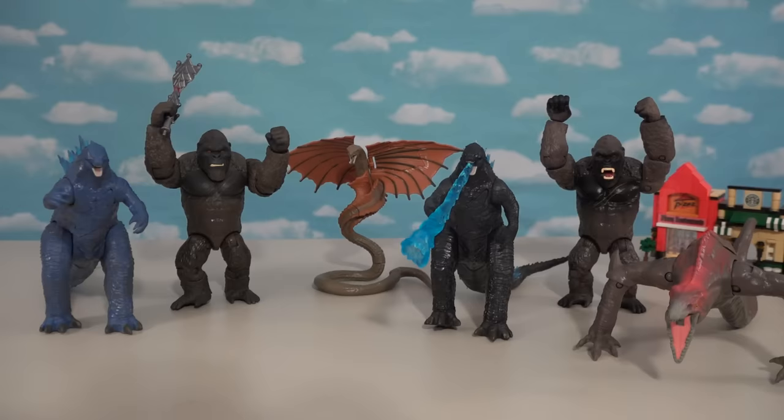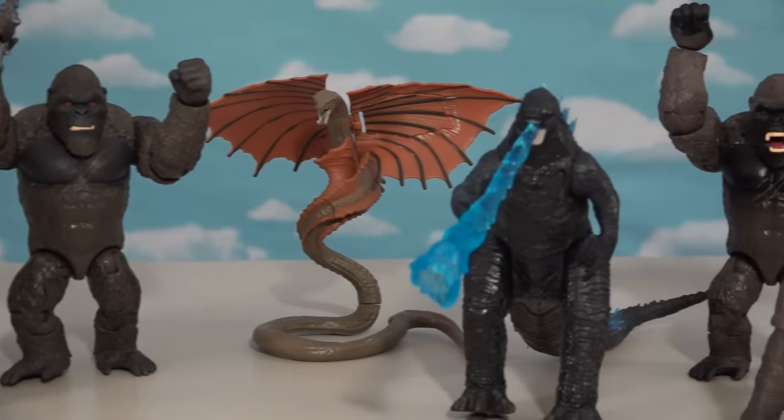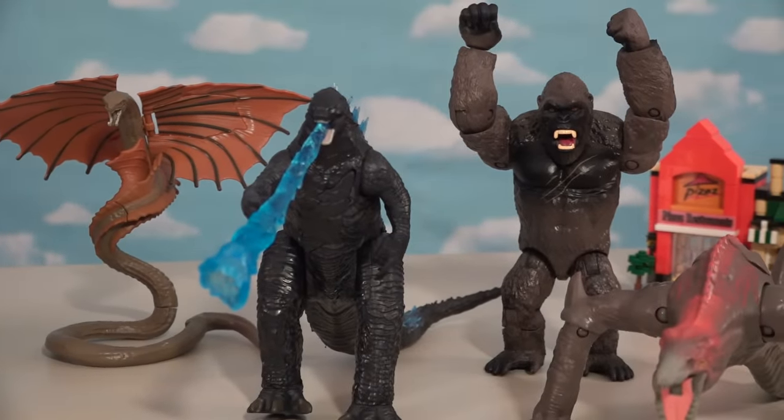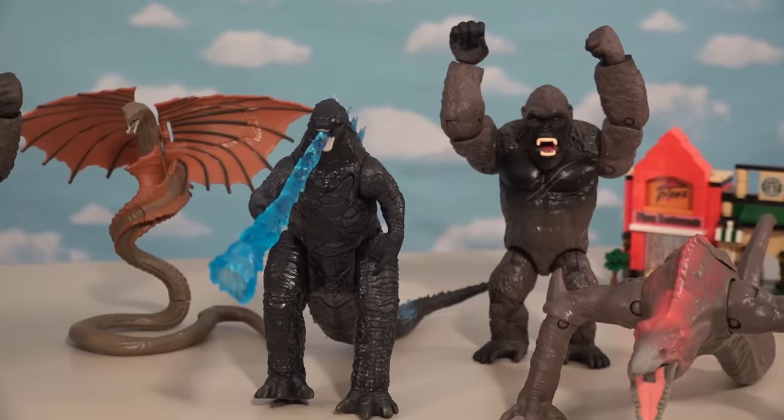All right, kids, anyway, there's all six figures coming at you from this awesome lineup. And like I said, we've gotten a couple different Godzillas and King Kongs along with their awesome counterparts. But there's four different ones in all if you want to collect just the main characters right there.